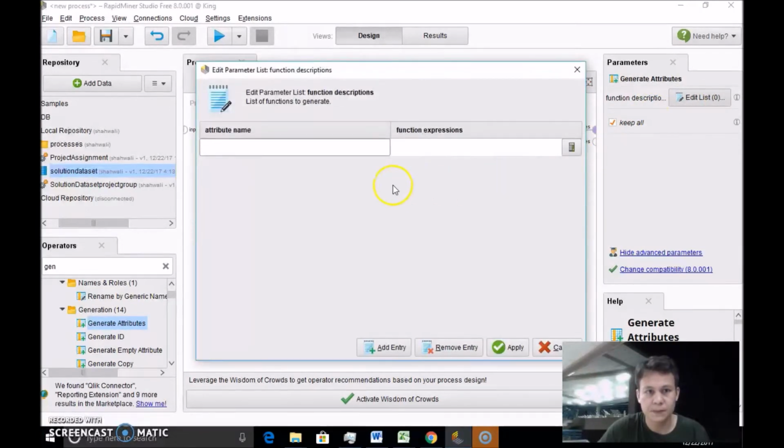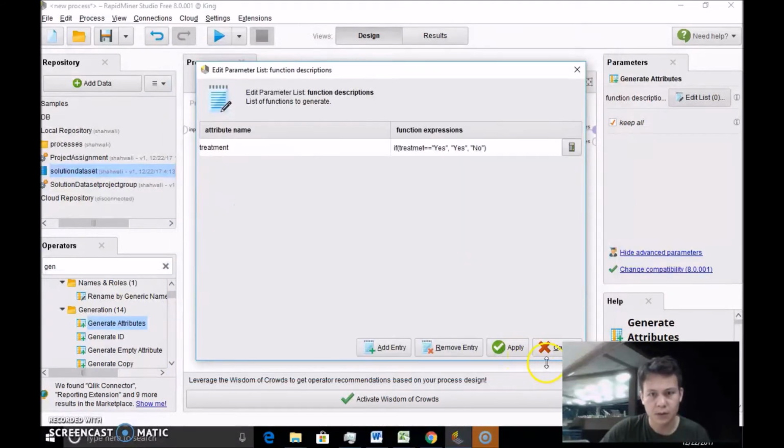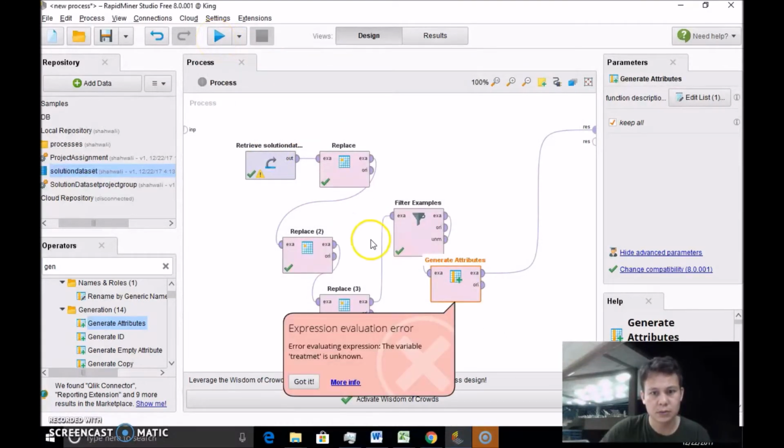Now to generate the attribute, get the treatment. Name. If treatment equals yes, and you have to fix it. Then you have to apply. Okay, apply. And it's done.